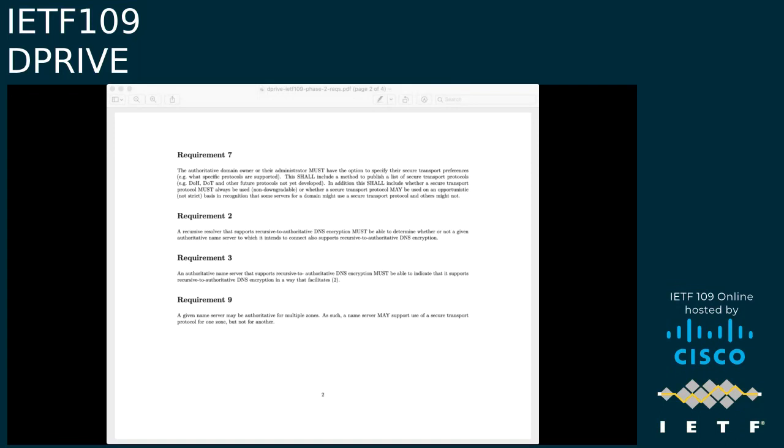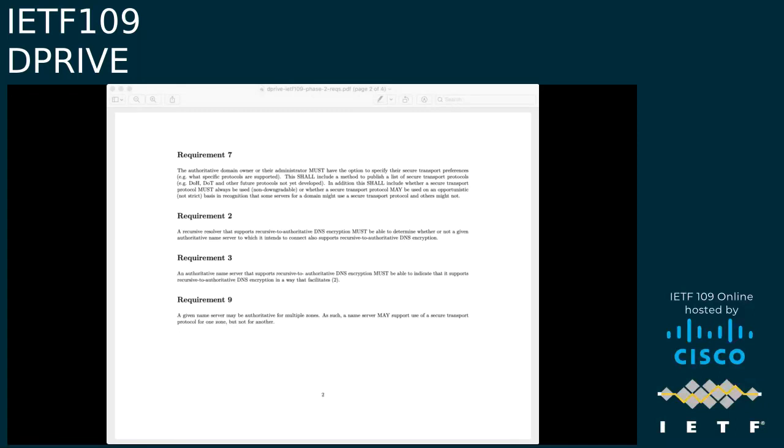Hi, Puneet here. I'm speaking with my resolver hat on and listening to the discussion on the requirements, especially requirement 7. One thing I would like to note is that whether the transport is secure or not is really the server's property, meaning multiple servers for a zone can independently be secure or not.